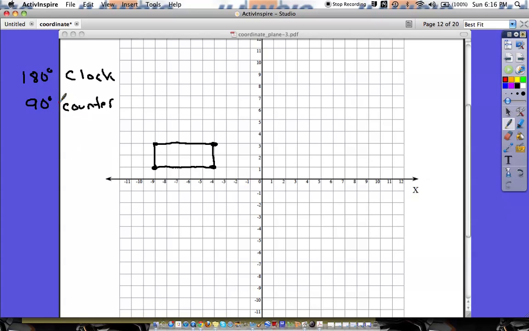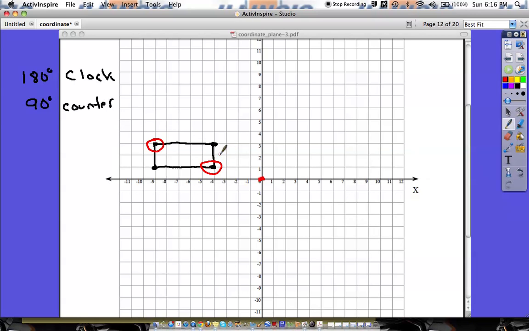Alright, for this process, I know what the pattern is, but I'm going to do this the smart way when I draw the pictures and only do 2 of these points. Because if I can get 2 of these points, I can fill in the rest of them because I know how far apart they are. So for example, I'm going to take this point right here, and this point right here, and find out where they are in each one of these quadrants with my rotation around the origin here. Okay, so let's start with the first one down here.